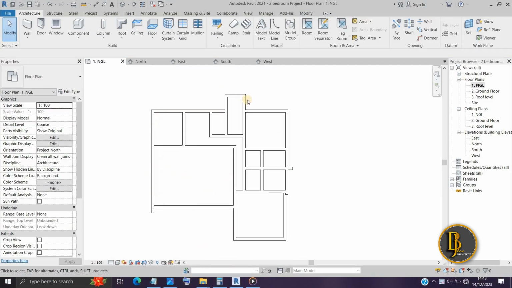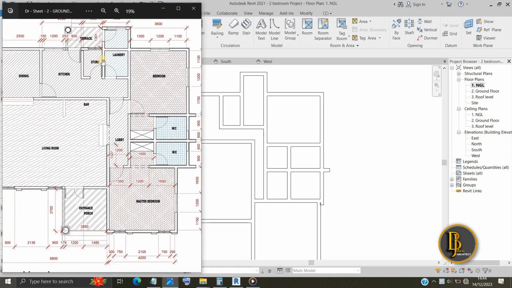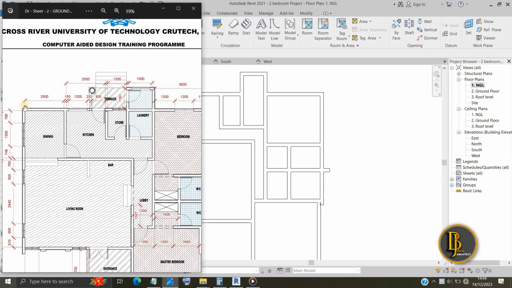Okay, now since all the walls are set in place, let's create our dimensions. So we have for the dining area from here to here. The reason why we actually need to put our dimensions, forget about even if you put this to be 2.5, the thickness of this wall will collect in between that 2.5. Let me show you something. Even if you set your walls and you type 2.5, the thickness of this wall will collect inside this 2.5, but this wall is 2.25.